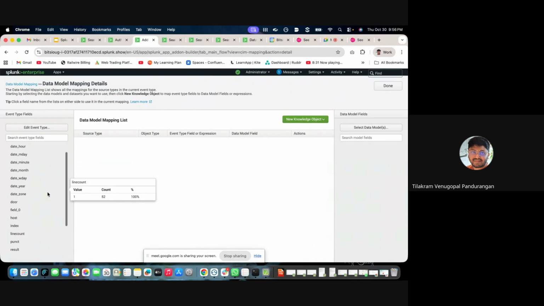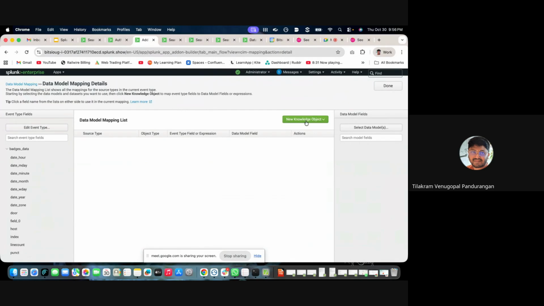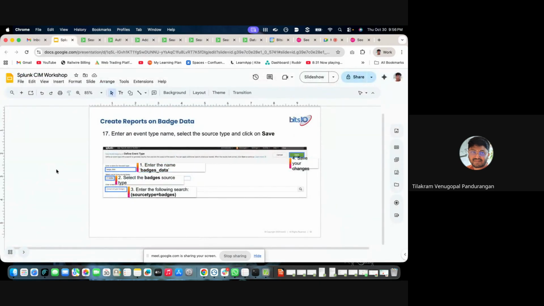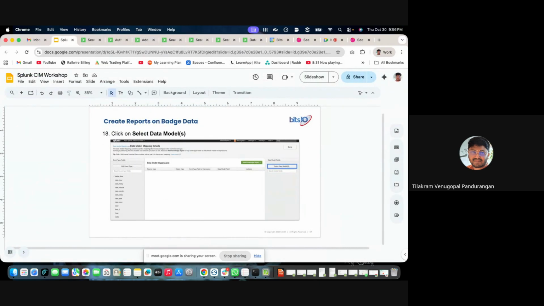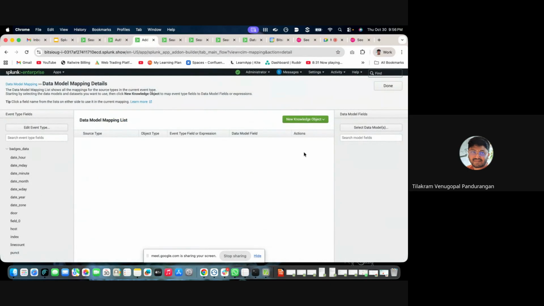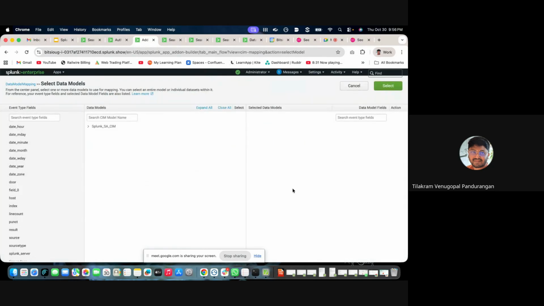Now here we can see the results. Now we will be creating knowledge objects for the data model. We need to select which data model we are going to map these fields to.